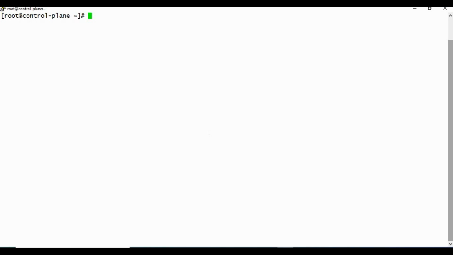I have a machine which is set up for Kubernetes. I'm going to use a Minikube setup, but these steps are going to be the same for a cluster setup as well. So let's get started. The first step we have to do is add the repo for Prometheus Helm. We are going to use helm repo add, the Prometheus community, and the Helm charts for Prometheus. Okay, so we are going to do that.